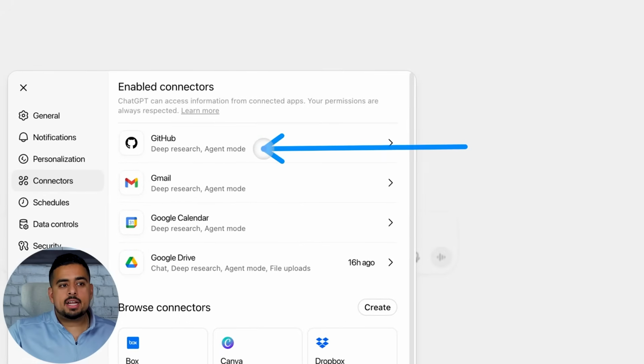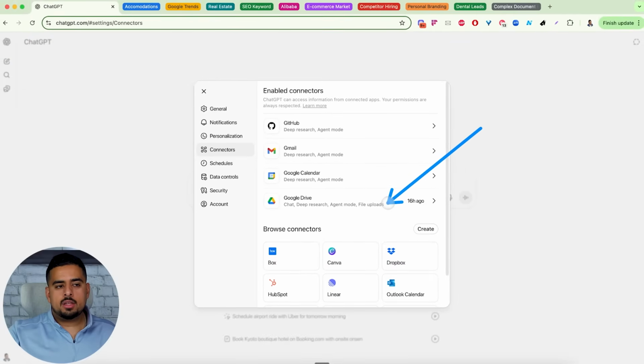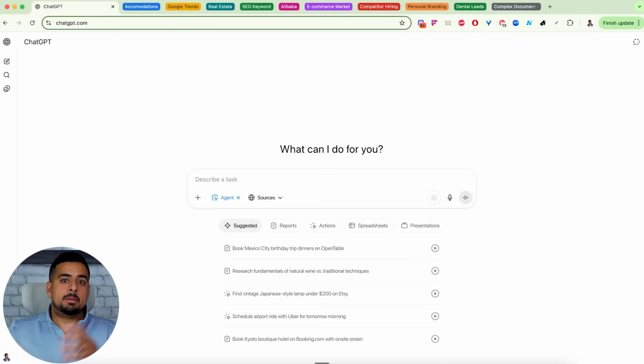What's helpful is if you look at the individual connectors, it will tell you what features of ChatGPT it's compatible with. So you can see that GitHub, Gmail, and Google Calendar work right out of the box with agent mode. The main idea is, compared to something like deep research, which uses an indexed version of the web, so when it retrieves a website, it's not technically getting the live information on that website as of today. It's indexed as a snapshot at a point in time. Whereas agent mode can do browser automation, go on the live web page, and more importantly, execute actual tasks, whereas Operator and Deep Research lived as two separate products.